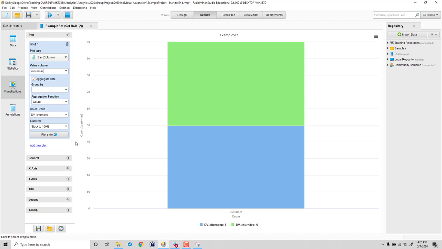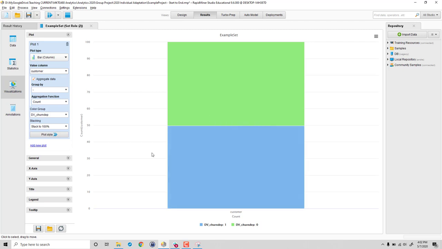So what have we done thus far? Just basically follow along with this part here. All we've done is make it so our y-axis goes from 0 to 100%. That's by virtue of the stack to 100%. We've grouped it into the two groups by DV churn dep here. One means they churn, zero they haven't. And if you hover over this green one, we have 19,585 people who didn't churn, 50.2%. And we have 19,415 who did churn, or 49.8%.